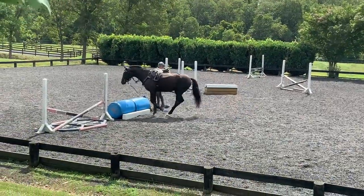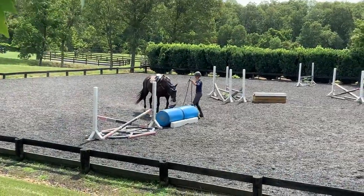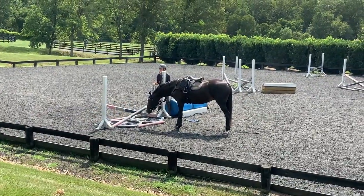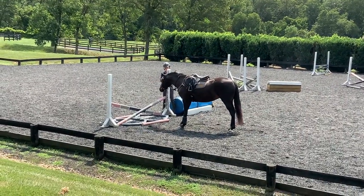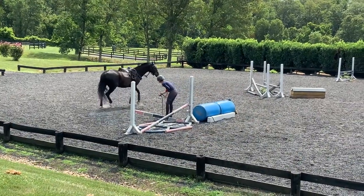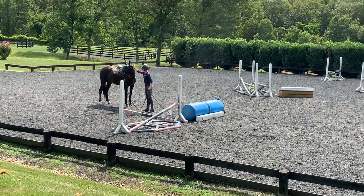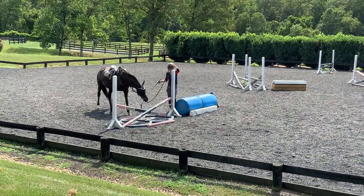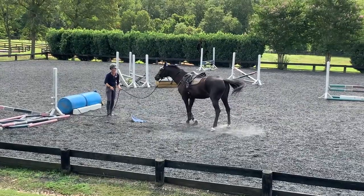She was less spooky and very good to my leg. I've continued to rope her, adding more fillers. Initially Harriet would look away from what she was scared of, and now with some time she's starting to look at what she's afraid of and then seek that on her own. As long as she's looking at the jump or the filler, I just give her the time to look at it, understand what she's doing, and then she proceeds.